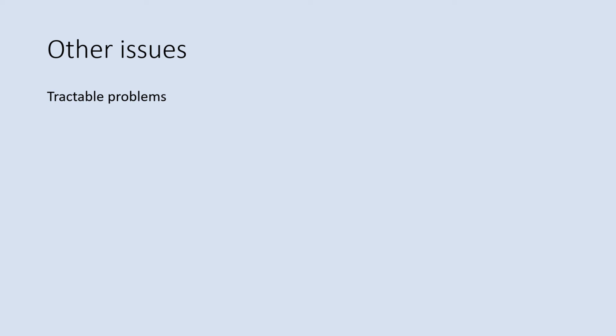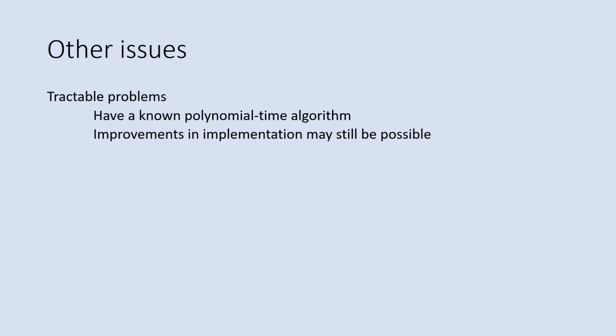Now, the tractable problems are all of the ones with a known polynomial time algorithm. And so if we know it has a polynomial time algorithm, that problem can be solved. Even if the amount of time is actually big for a big enough value of n, we know that in realistic size problems, it's something that we can handle. We can still maybe improve the implementation, improve some other features of it, but the problem is doable. With enough resources, we can handle that.